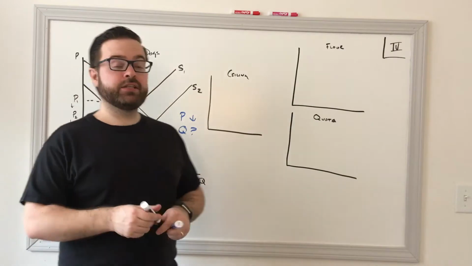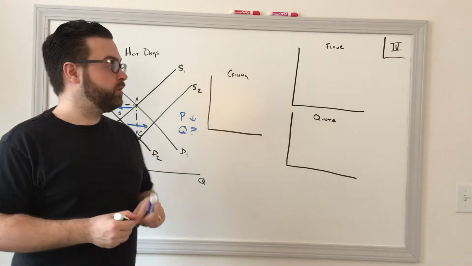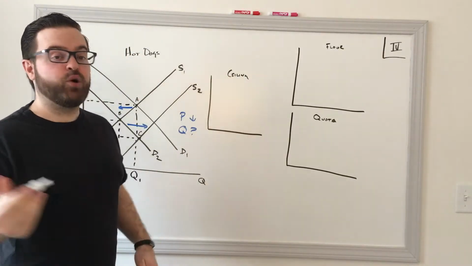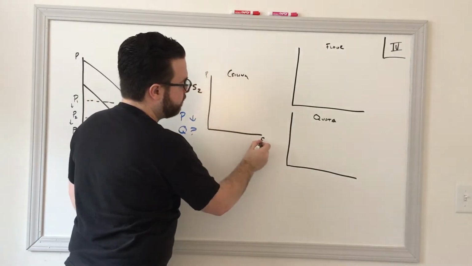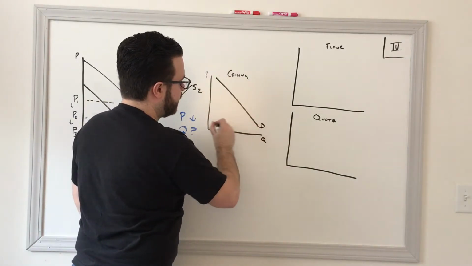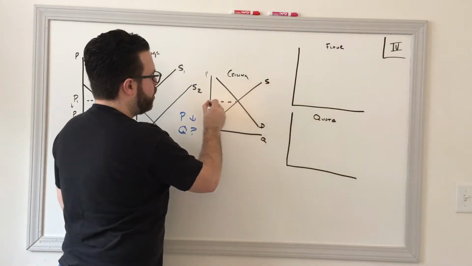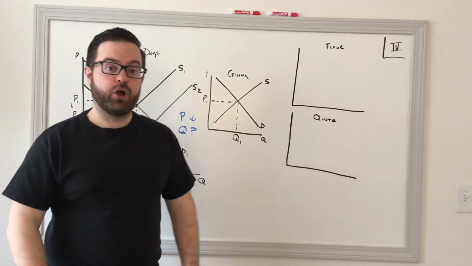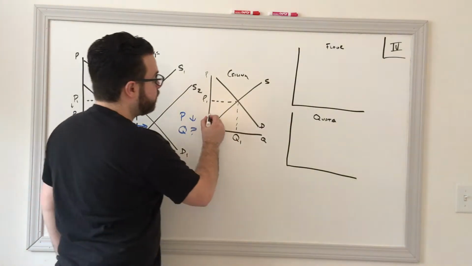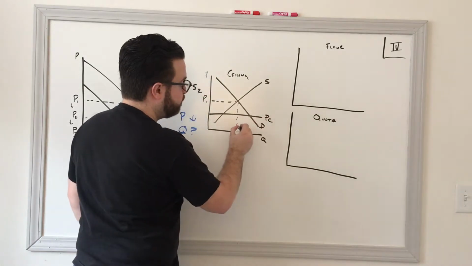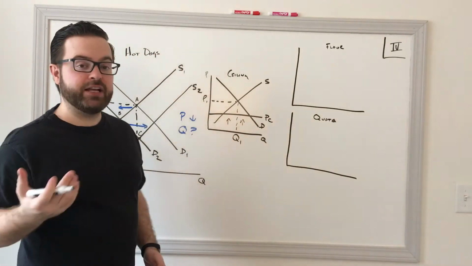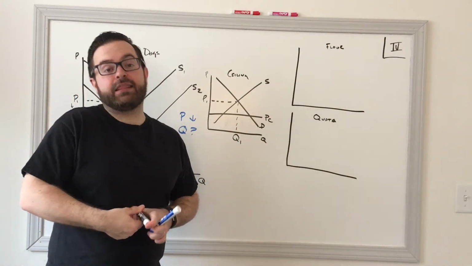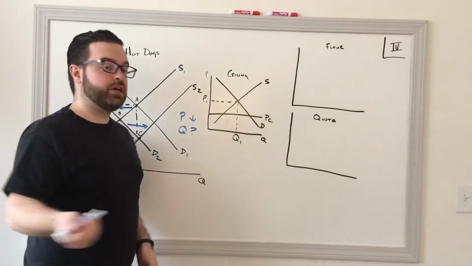Now, a couple other quick things to note when we're talking about market equilibriums. You're going to be asked questions about price floors, price ceilings, and quotas. All three of them are ways that the government can influence the market. So if we talk about ceilings, we just got a normal demand and supply curve, and we are at equilibrium. Why would we put a price ceiling below equilibrium? Well, the purpose of the price ceiling is to keep price from rising, to keep price from going up. Right? We want to prevent price from going up. Well, who does that benefit? It benefits the consumers, right? Because they like low prices. Who does it hurt? It hurts the producers.